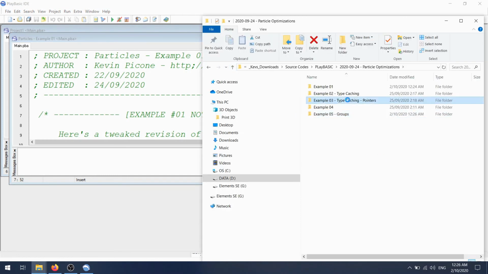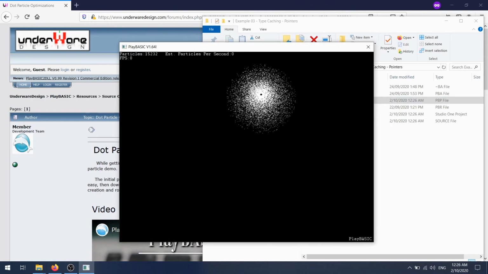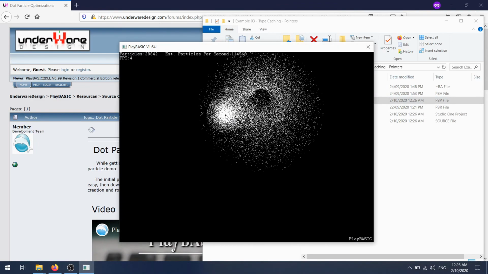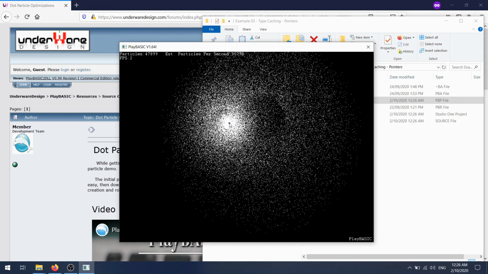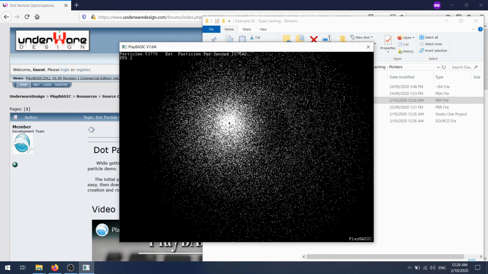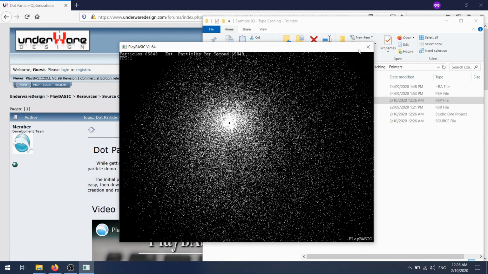All right, type caching with pointers. Let's try that one there. See if it compiles. Well, that one compiles, that's all right. So it still works, just that it's much slower. 1 frame a second.